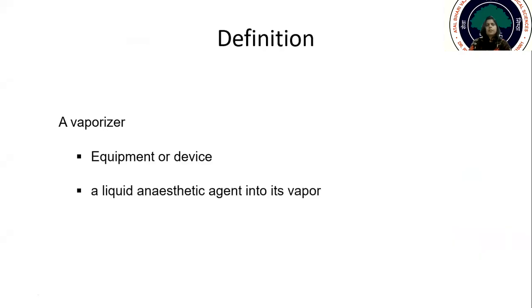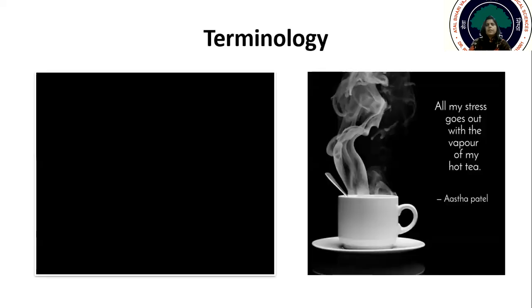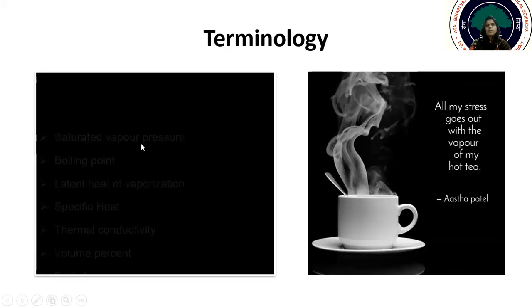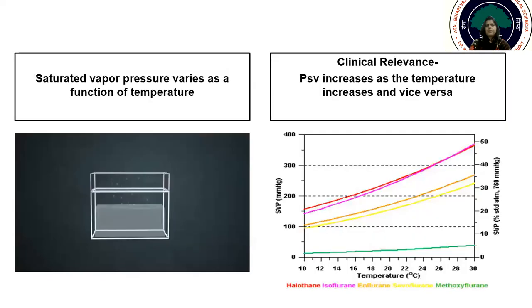It is an equipment or device that converts a liquid anesthetic agent into its vapor for safe and controlled delivery of inhalational agents to the patient. Now you can see here this picture says that all my stress goes out with the vapor of my hot tea. And I suppose all of your stress will go out once you are able to understand these terminologies and the clinical relevance behind them.